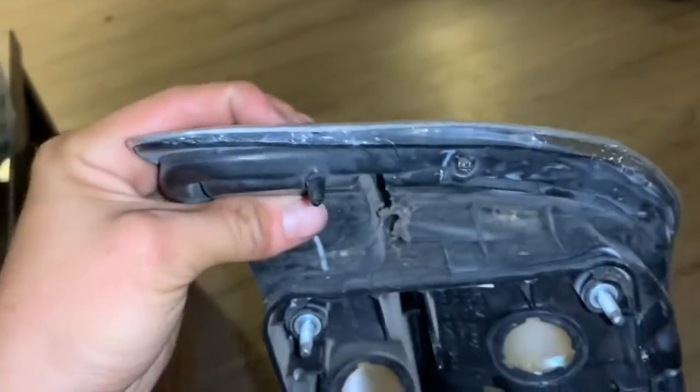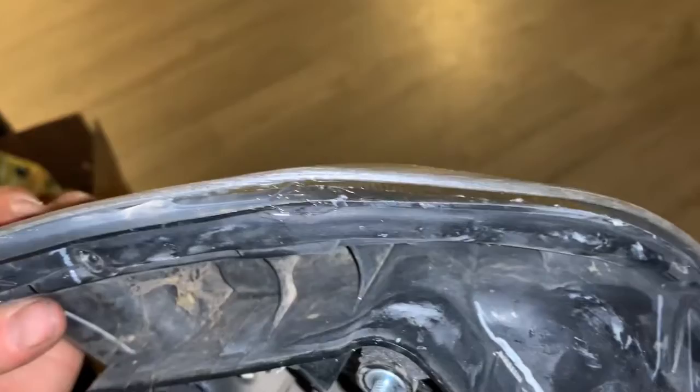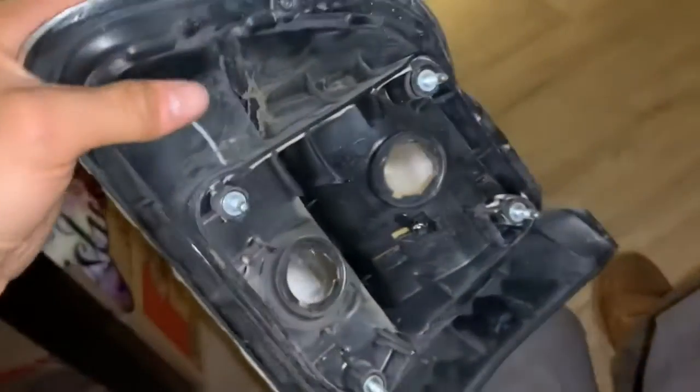you get your silicone and you seal up all these little gaps like this, which for sure need to be sealed up. You're sealing this up because, one, you want it to hold in there, and also because you want to prevent water from getting inside and ruining the beautiful paint job you just did. For real, so it doesn't mess up the bulbs, and so you don't have water hanging out right here. That's why you want to silicone it. You want to seal it nice and good.